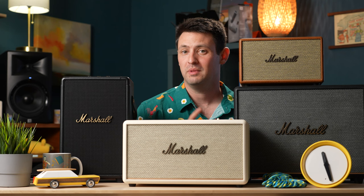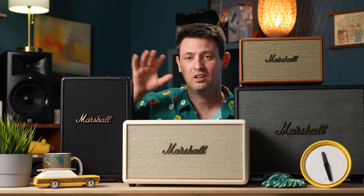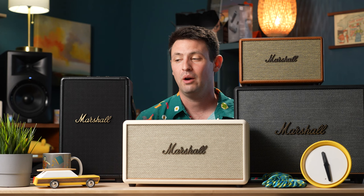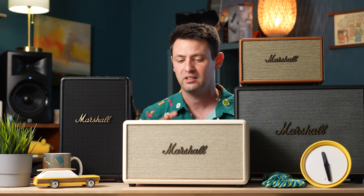What really surprised me was how similar the Stanmore sounds to the Tufton. Honestly, I think the Tufton sounds just as loud as the Stanmore. This is an 80-watt speaker. The Stanmore's 85 watts. They sound pretty comparable to me. I would probably pony up the extra bucks and get the Tufton here, unless you really like the form factor and the way the Stanmore looks, which I think a lot of people like the Stanmore because it's kind of that middle of the road in price, size, and sound quality.